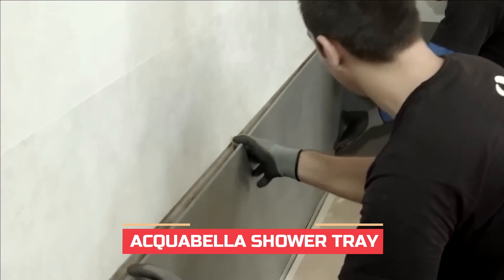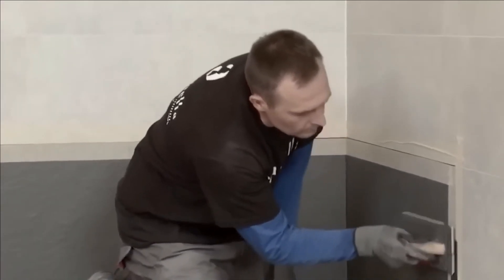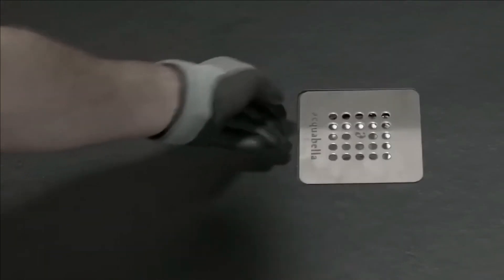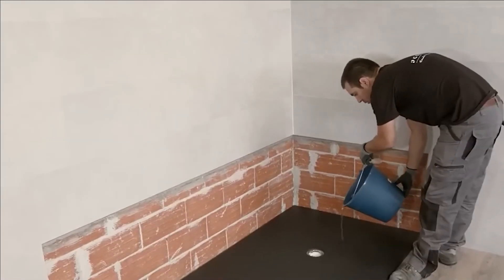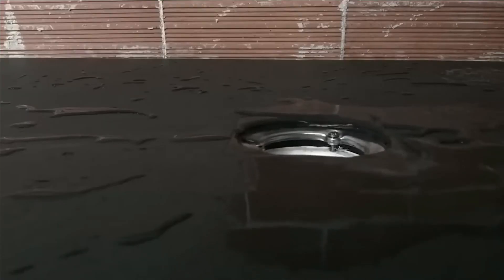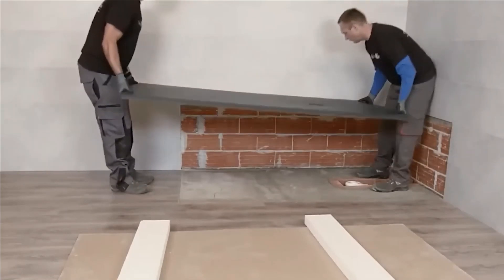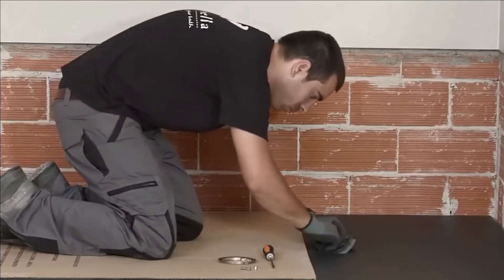Number two: Aqua Bella shower tray. Get ready for an upgraded shower experience as our skilled professional installs a low-profile tray, ensuring the water flows smoothly. A height-increasing insert of 90 millimeters proves to be of great value. This adaptable feature is accessible in seven different textures and an array of 16 captivating colors, along with a variety of decorative side panels and tray choices.